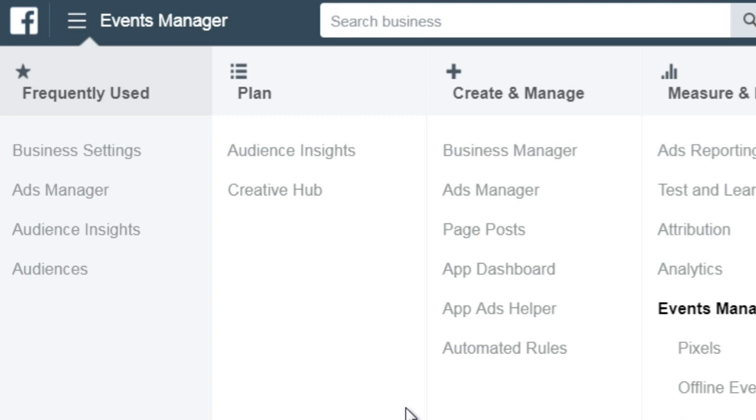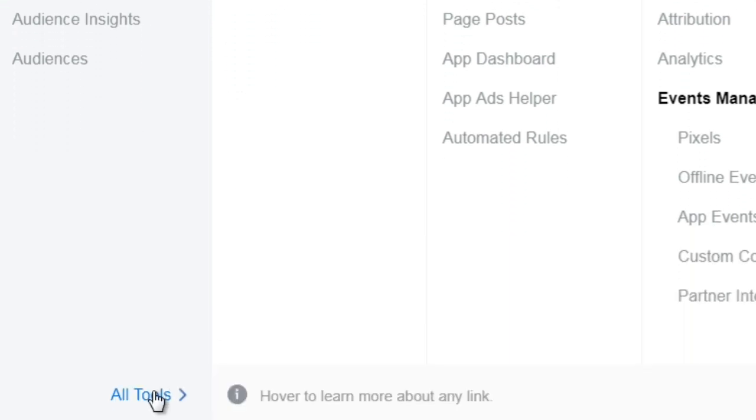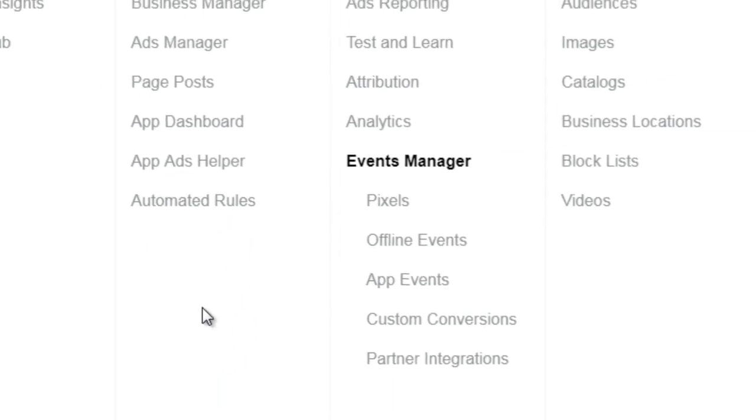Now, as far as the Pixel goes, once you have created an account, what you'll need to do is up at the top, you'll see this Events Manager, and you'll see this icon. You'll click on that, and then you'll click on All Tools down here, and then you'll click on Pixels right here.